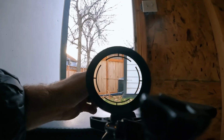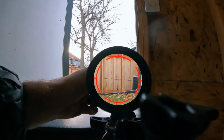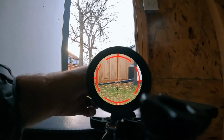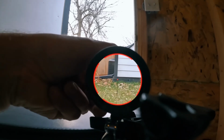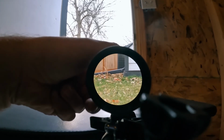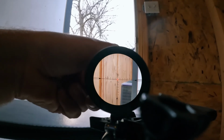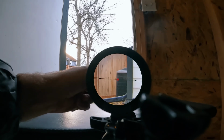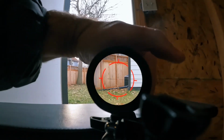But even if the illumination isn't great, with that outer circle, you can still put it on target and use the very precise center aiming point, because it does get very small at 1x, to make more precise shots if you need. It does definitely take a little bit of getting used to, but over the last couple months and several thousand rounds later, I am very comfortable with the way the reticle works at 1x.